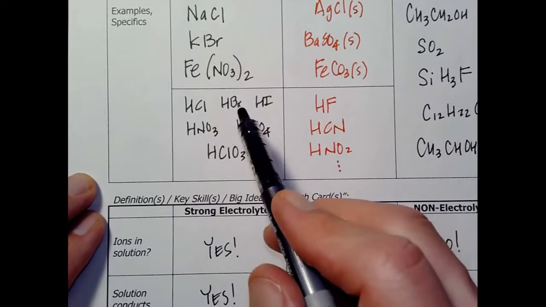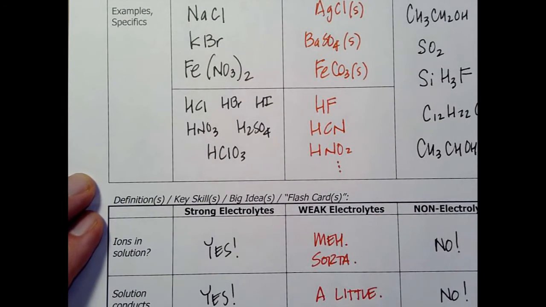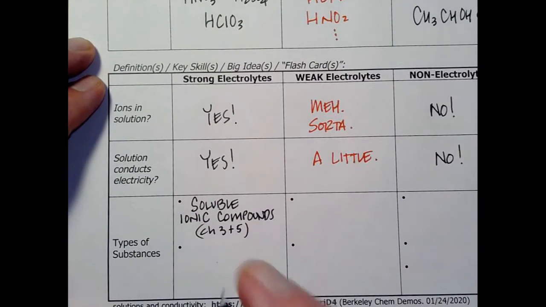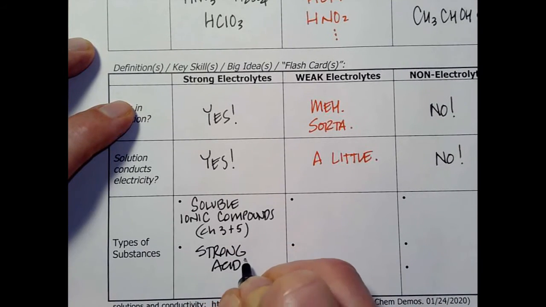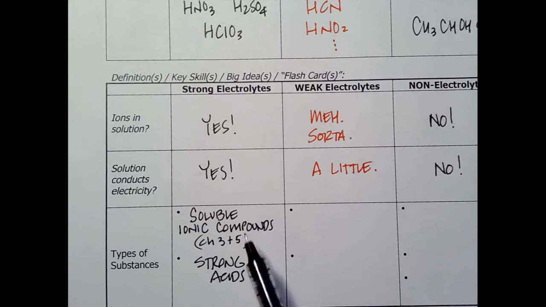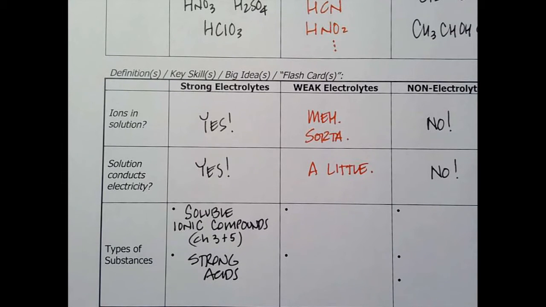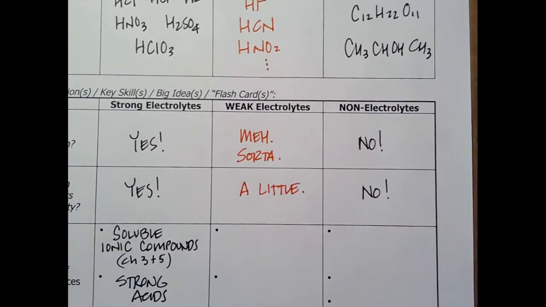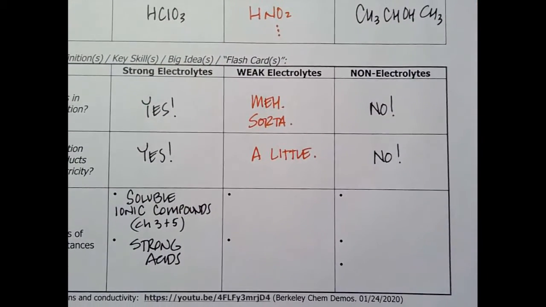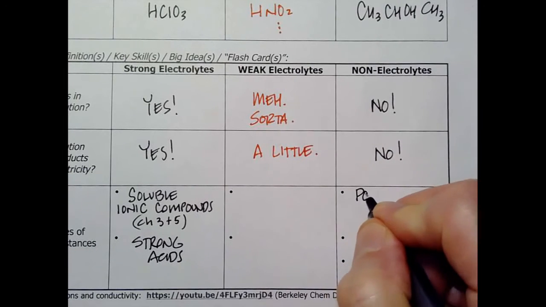Now, what about this group right here? Do you recognize those from, say, Chapter 4, Chapter 5? Yes. Strong acids. Put any of those things in water, they dissolve, they form ions, they get that conductive solution, and the concentration of the particles is sort of greater than the label. Over here, I'm going to give you a hint. Polar molecules.